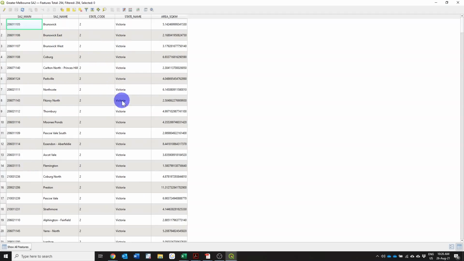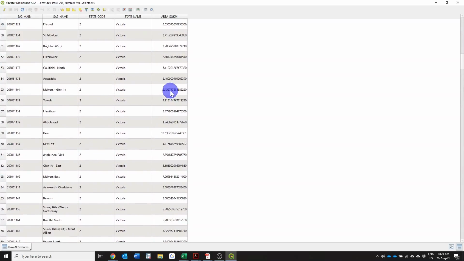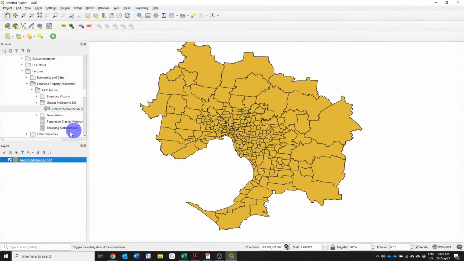The state name is Victoria, and then the area in square kilometers for each statistical area. And of course, you can notice that the areas of the statistical areas are pretty consistent and range from about 1 or 2 to 10. Okay, I see 20 here too, which is probably the largest. So this is how you view the data behind your shapefile in your layers panel.